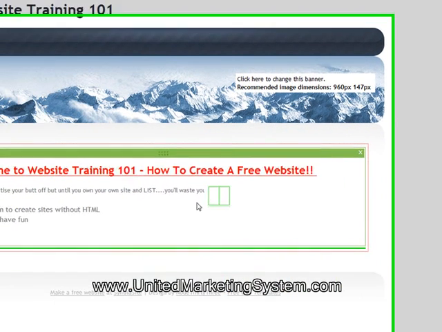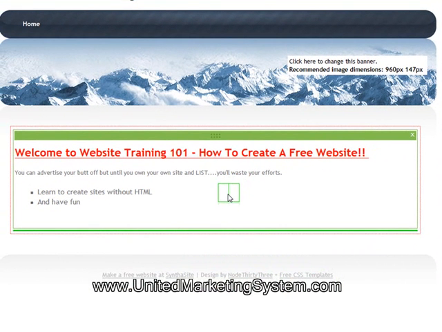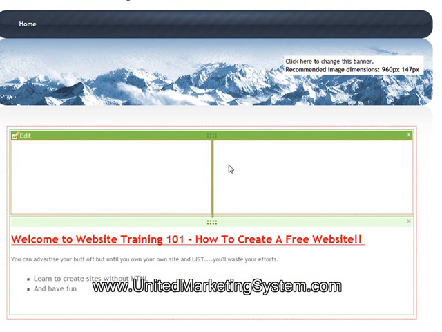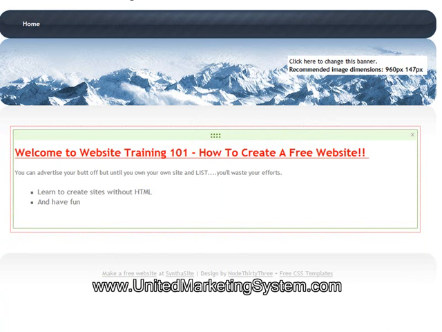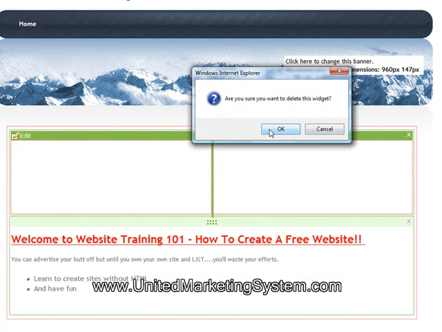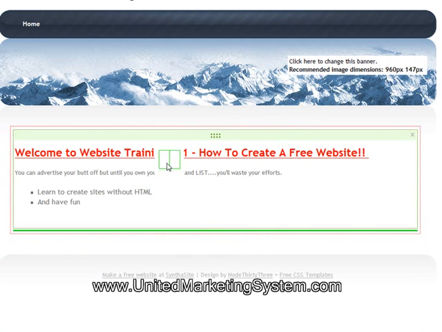Now that green line, you see how the green line is at the bottom? If I go up to the top, you see how it's at the top? So I can place this widget either on top of the text, if I drop it there, it's going to put it on top. I don't want it on top, but I just wanted to show you. So let's go ahead and delete that. I want to put it below it. All right, one last time. So the green line's below. I'm going to drop it below.